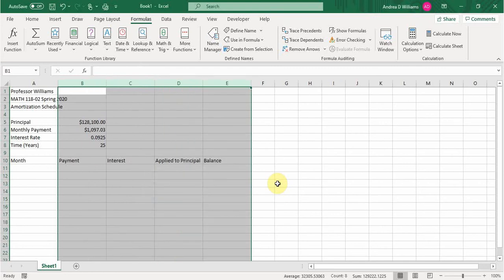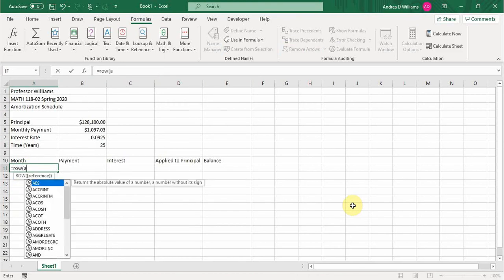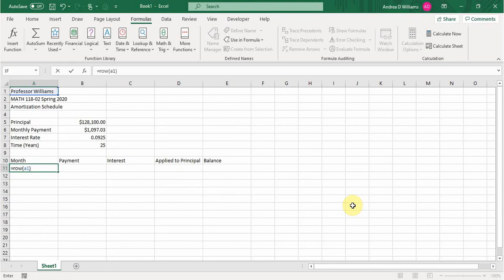Now step 11, we want to quickly produce a list of numbers, just 1, 2, 3, 4, and so on, without having to actually type each of those numbers in individually. So the way we're going to do that, we're going to start out in cell A11, and we're going to type in the formula equals ROW(A1) and hit enter.